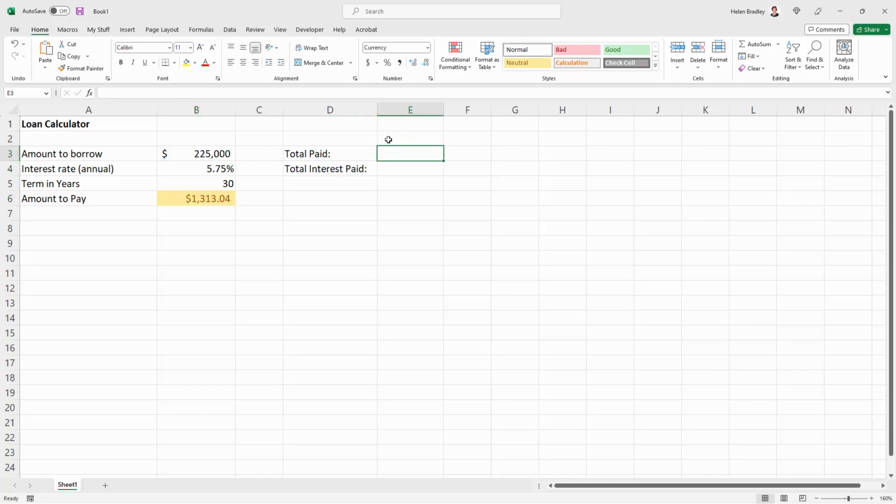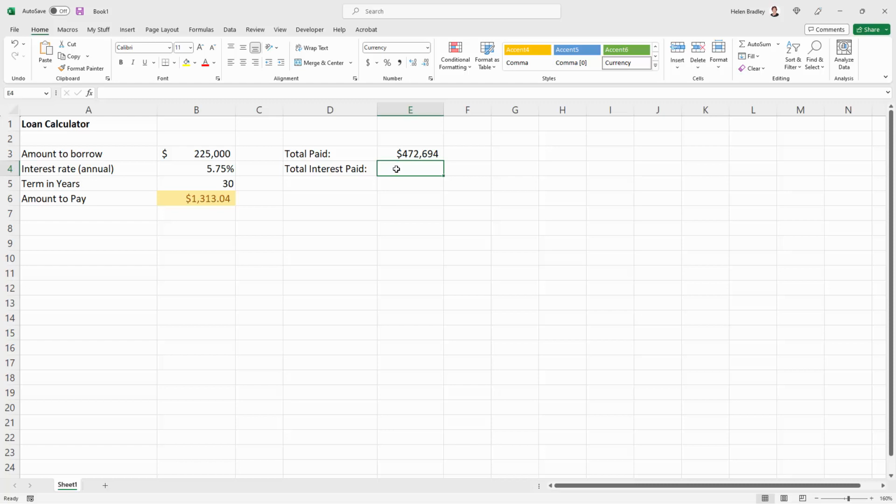So in this cell, we're going to type an equal sign, and we're going to be paying this much a month. So let's multiply this by 12, which is going to be for a year, and then multiply it again by the 30 years. And this is the amount that we're going to be paying for the life of the loan. So at the end of the loan, if we continue with these payments, these values, then at the end we're going to have paid somewhere in the region of $472,000. A lot of that, of course, is interest.